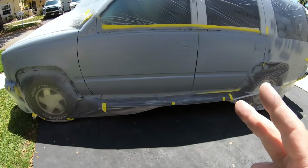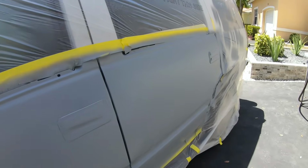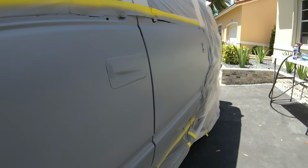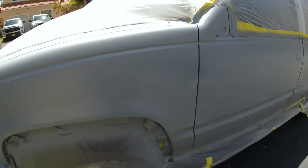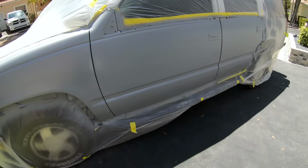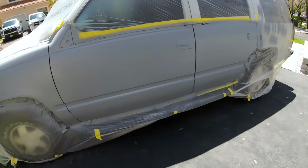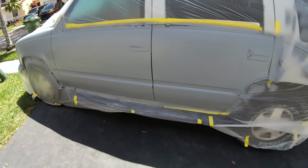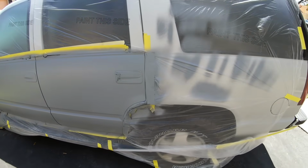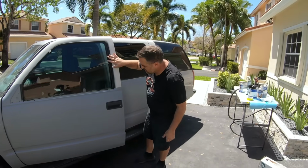All right, and this is after 2 coats of primer. You can see the turbine did a phenomenal job, and how important that 180 and 320 grit is to getting it all completely leveled out. From here, these panels are ready to go. And like a lot of you at home, this is a good starting point to get a few panels ready for paint at a time and then continue to the rest of the vehicle.